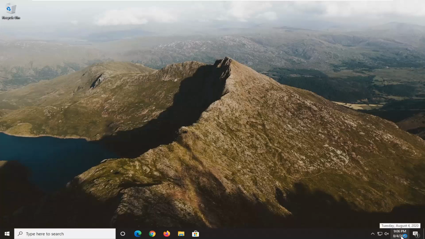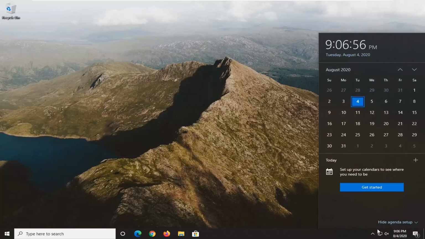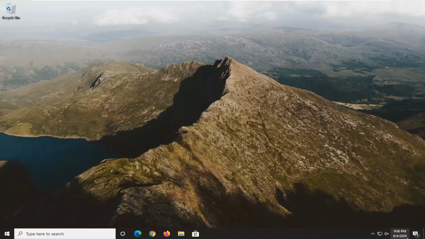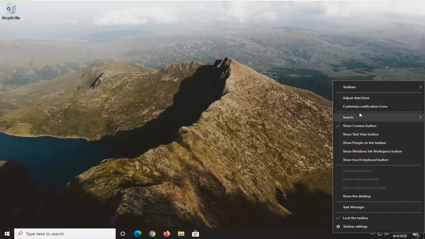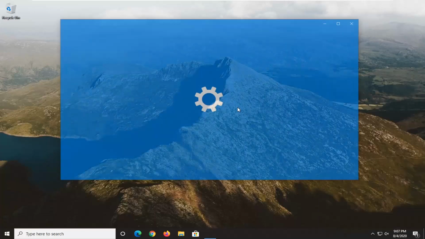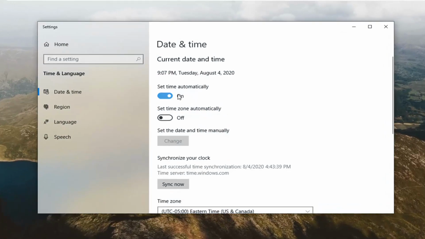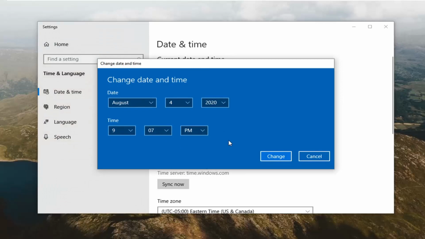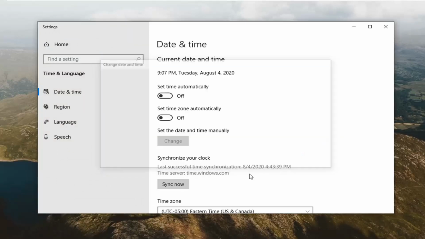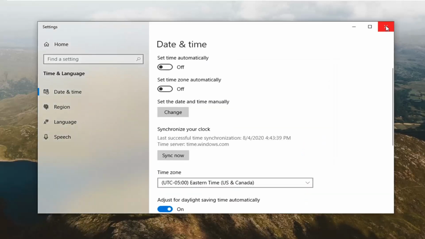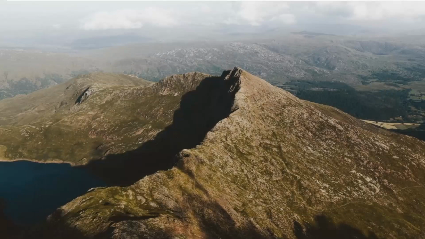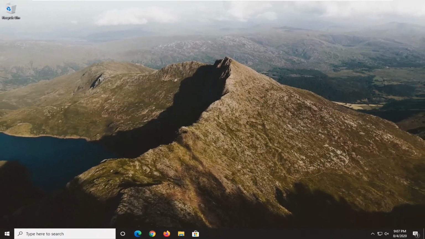So first thing I'm going to go ahead and do here will be to open up the date and time settings in the bottom right corner of our taskbar and make sure that the date and time settings are correct. If not, you may have to go ahead and just right click on the clock settings and then select adjust date and time. At this point you might have to turn off setting time automatically and then manually change the date and time, and then also maybe you have to change the time zone settings as well. Certainly a possibility, and you want to make sure that time is set to the correct date and time.